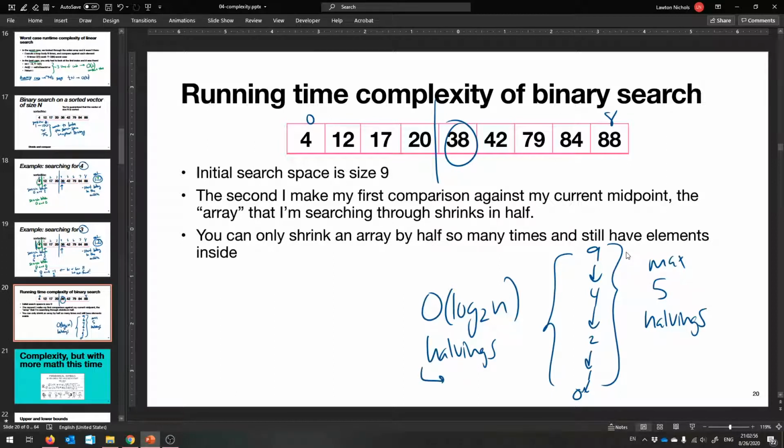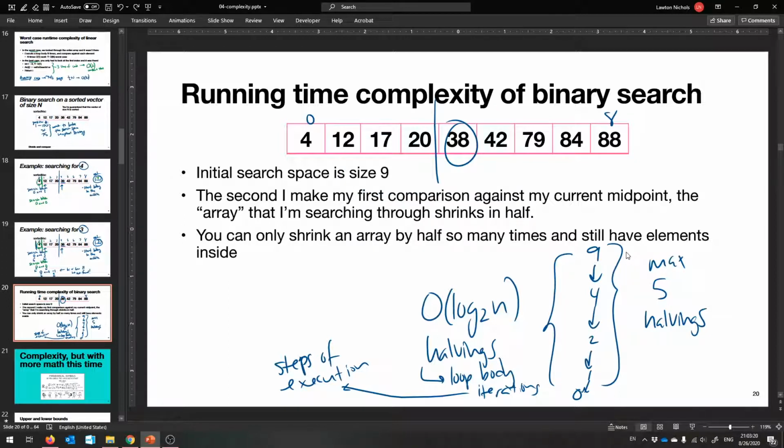And that corresponds to loop body iterations, which corresponds itself to steps of execution. You're doing constant work inside of each loop body when you're doing binary search.